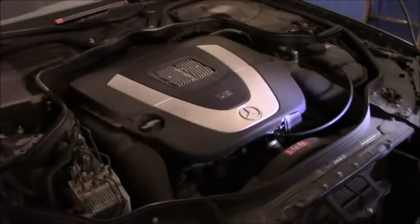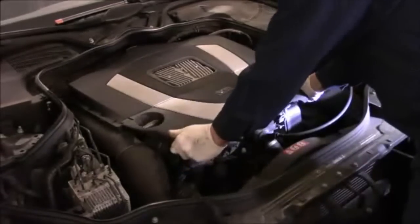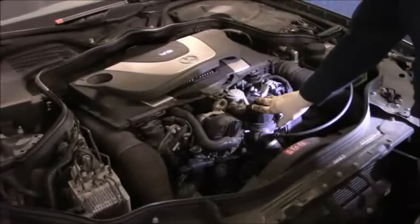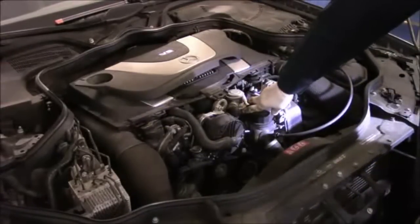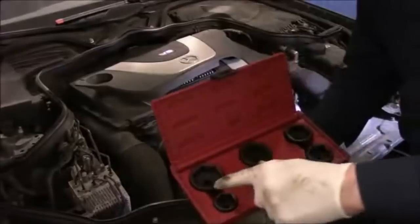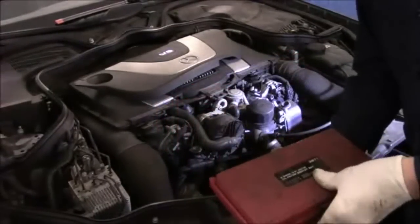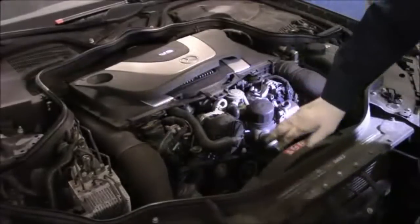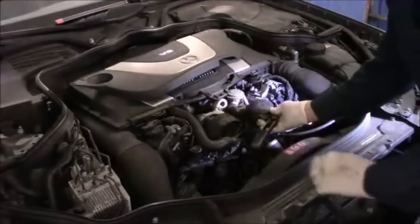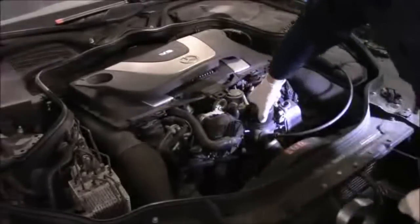The oil filter is actually located directly underneath this cover right here. You just take the cover and it comes right up and off. Now this is your oil filter housing. I did tell you before we're going to use these sockets to take it off — I was wrong. These are not the ones we're going to use. We're going to use a special cap, and if you don't have a special cap, you can use a conventional band wrench like this. You put it around the top of the oil filter housing and turn it, and it comes right off.